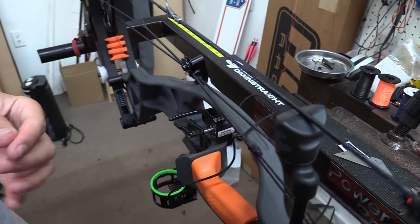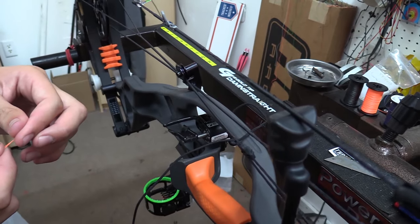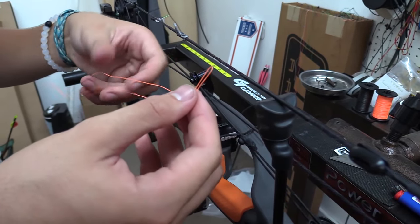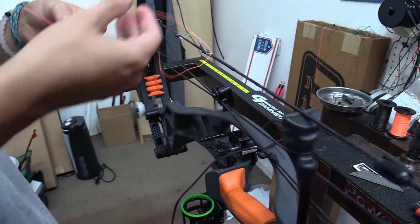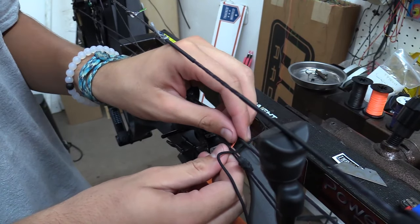All right, so now we're going to tie the air rest in. We're going to pull it tight that way. Whenever he draws back, it's going to set the timing of it, and we'll play with it later. So he took just a normal piece of serving, about a foot long, and folded it in half. And he's going to do a run-it-through-itself knot.